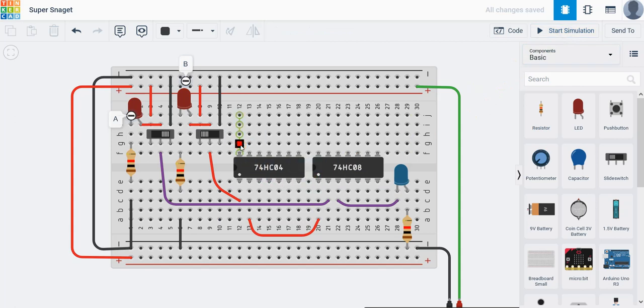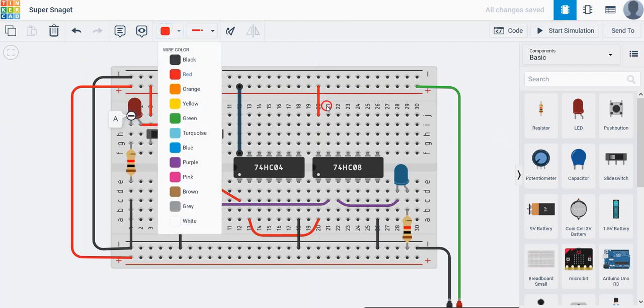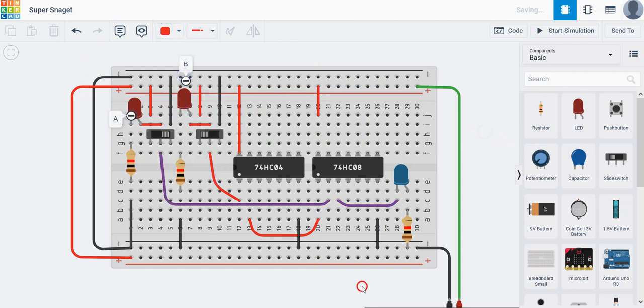This pin needs to be connected to power. On the 7400 family, this pin is always going to be the one that requires the power, and this pin over here is going to be the one that requires the ground. So I need to draw a line from here to here and do the same thing for this one from here to here and from here to here. I should also make this one red since it's power, just to be consistent with my color coding, like that. And then my chips should work.